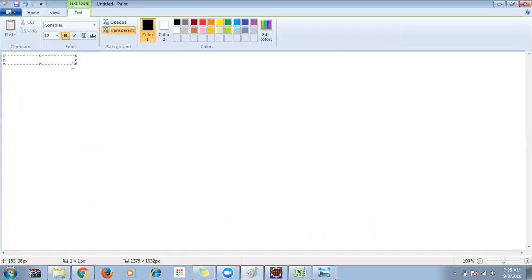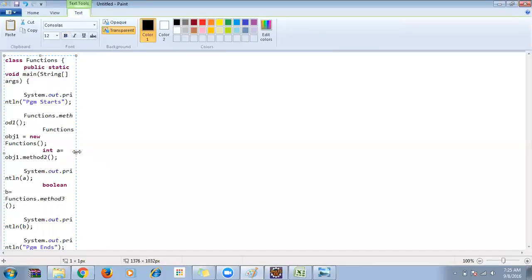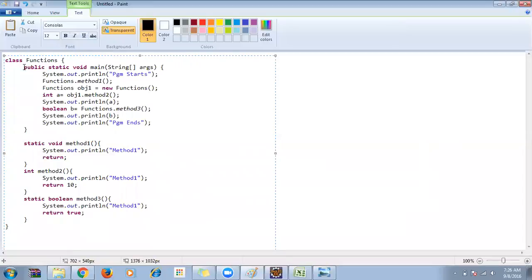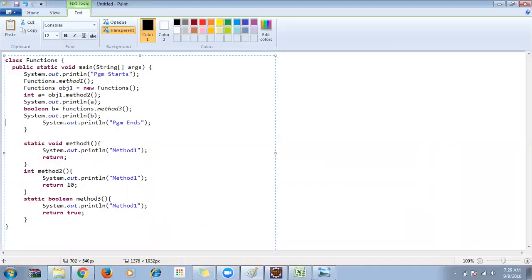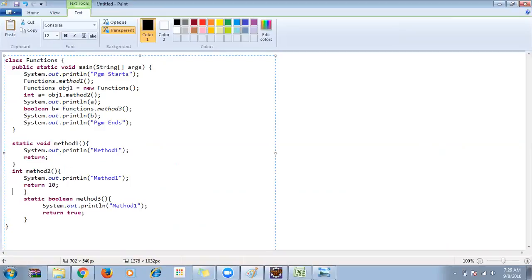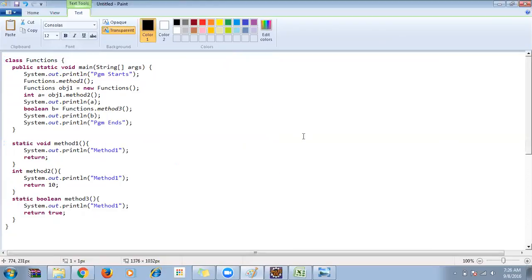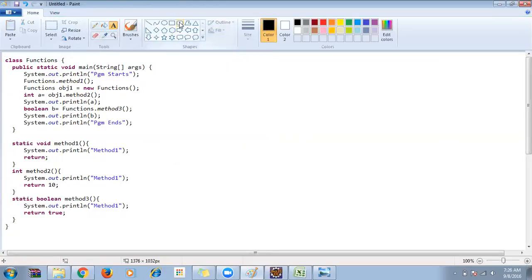As per memory location level, we are going to see what's going to happen right now. When I execute this program, we'll see how it executes.